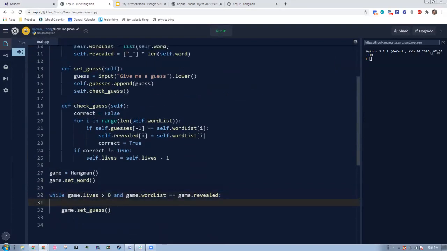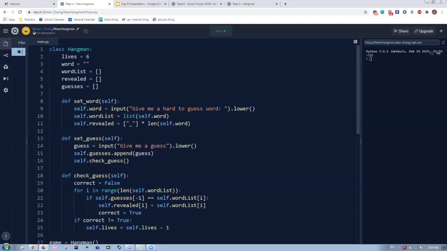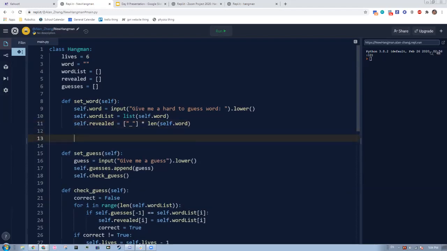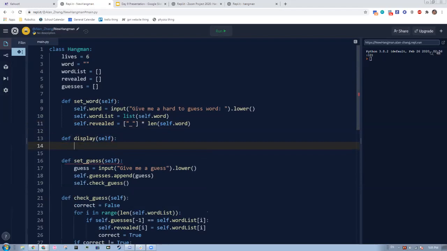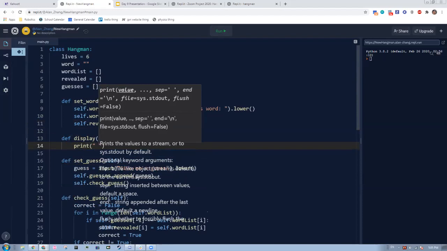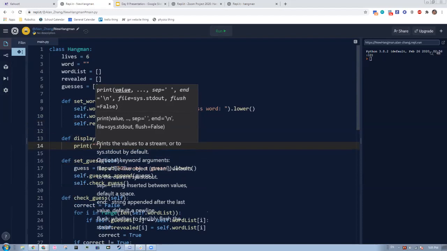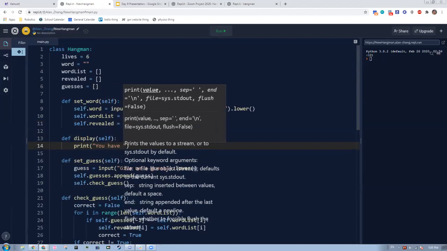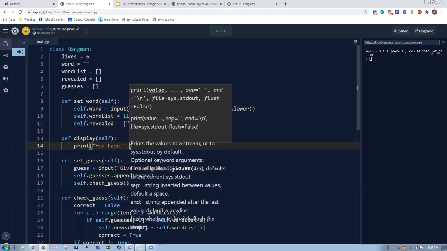And we forgot one thing, which is actually showing everything that's happening. So def display. This is just going to be print statements, like, you have blank lives left.